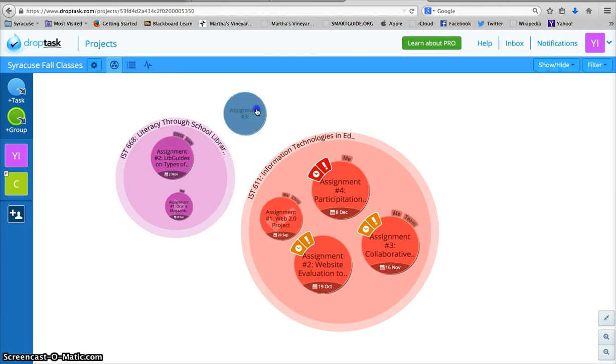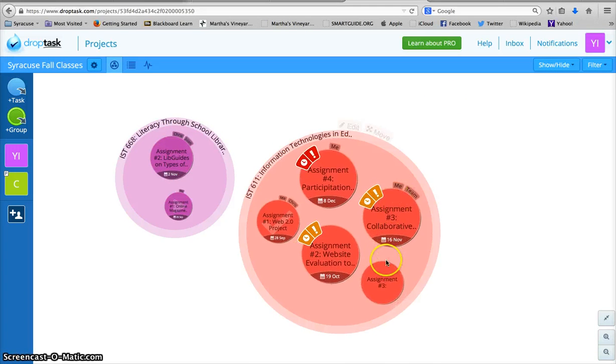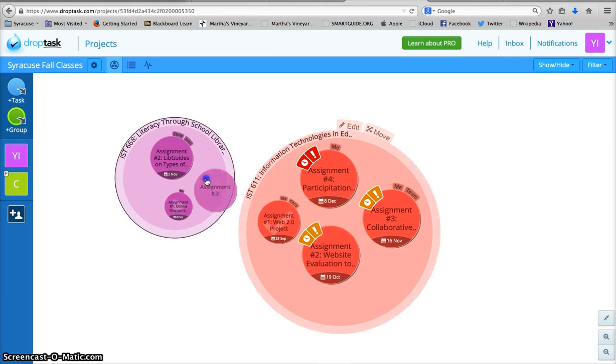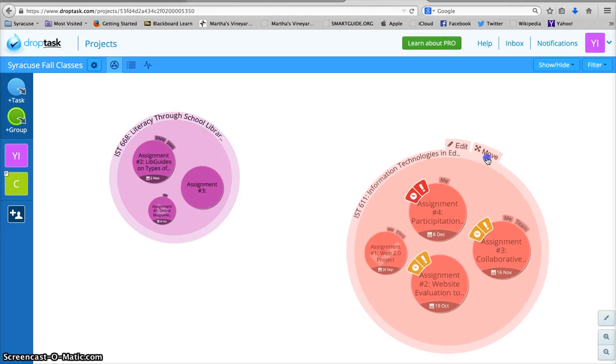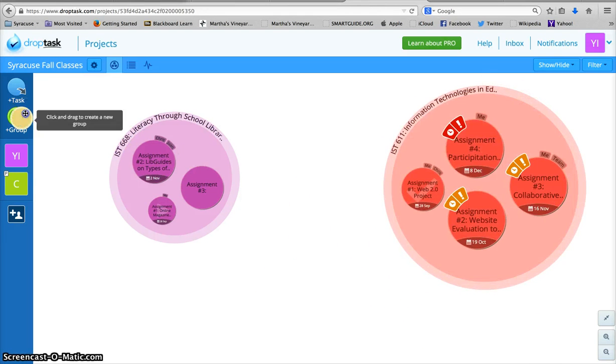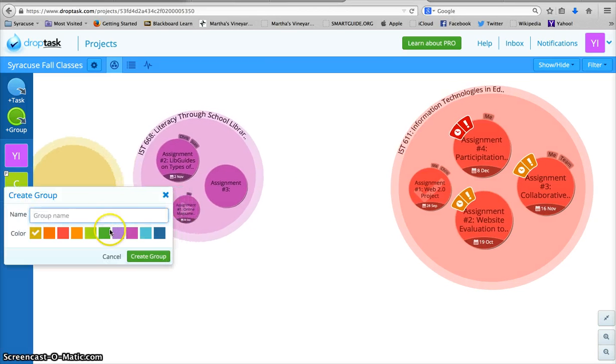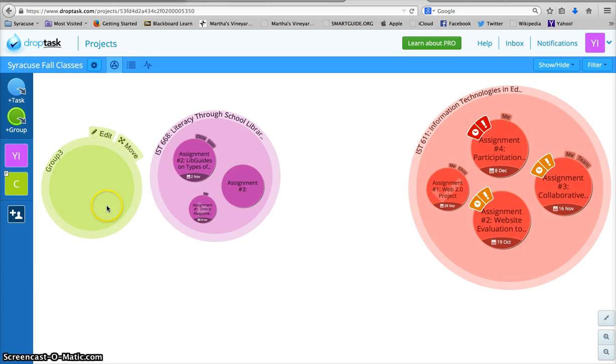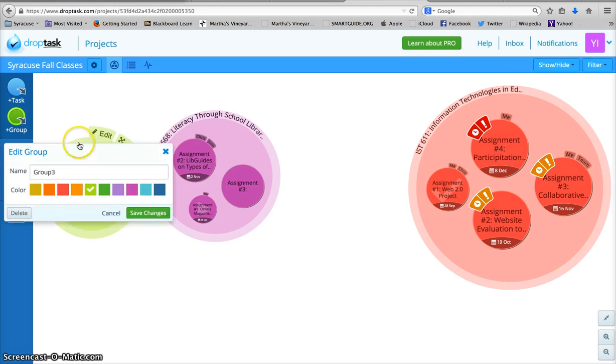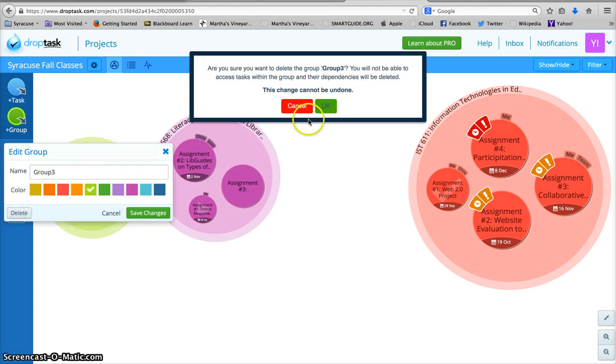So let's just say I decided I want to add another one to, and then I look at it and realize that's not where I want it. I put it right back over on this end. It's very simple. You can move them, organize them however you like. You can have different colors. If you decide that you created a group that you don't need, click on this end, hit delete, it's gone.